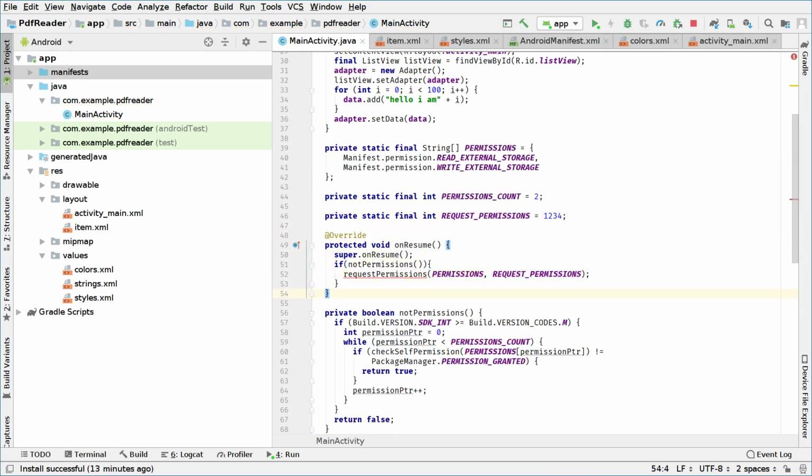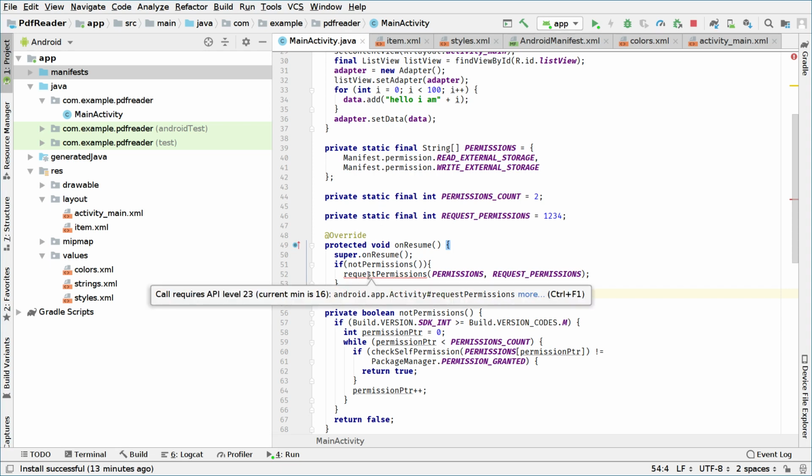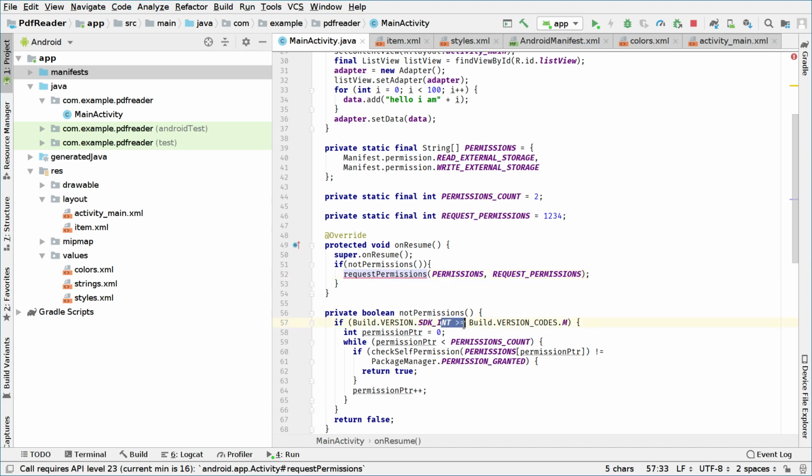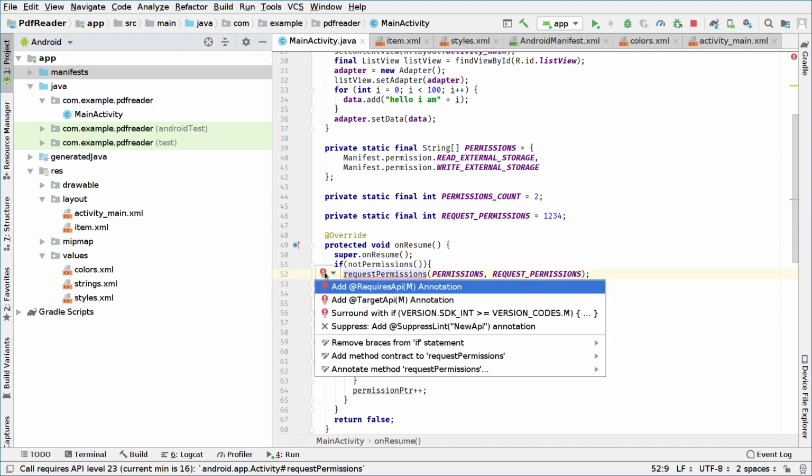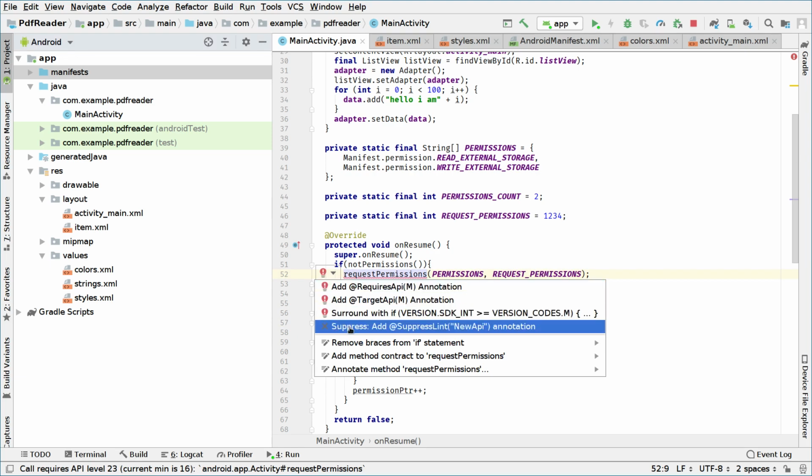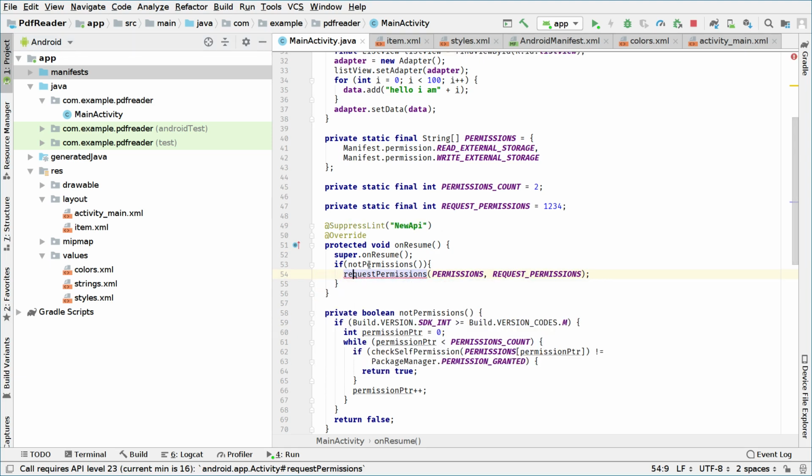And here, we have a sort of warning right here that says call requires API level 23 and the current minimum is 16. But we're already checking that API here, so we can just ignore this. So to suppress these, we're gonna say suppress new API annotation, because we are already checking it here.